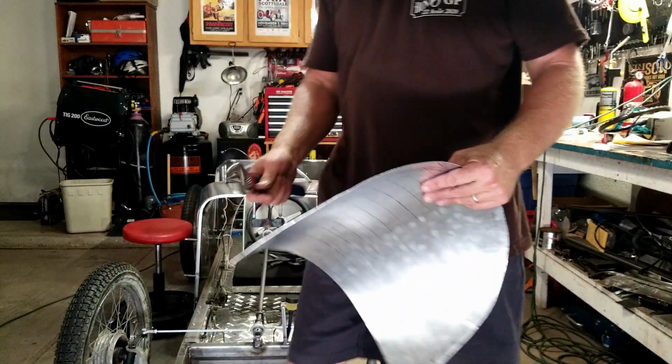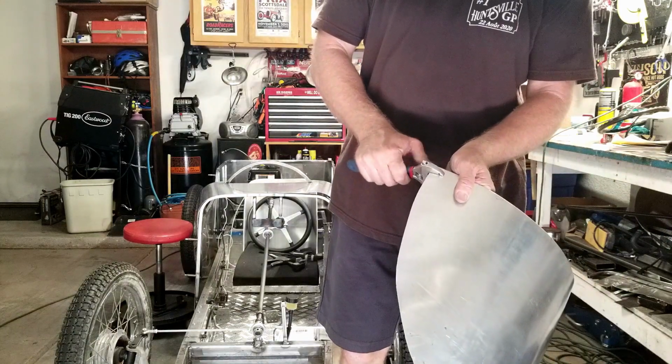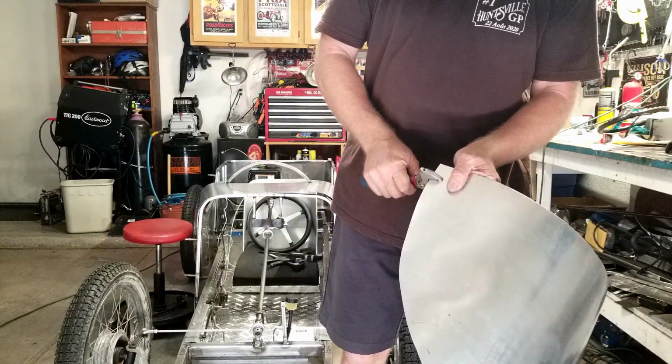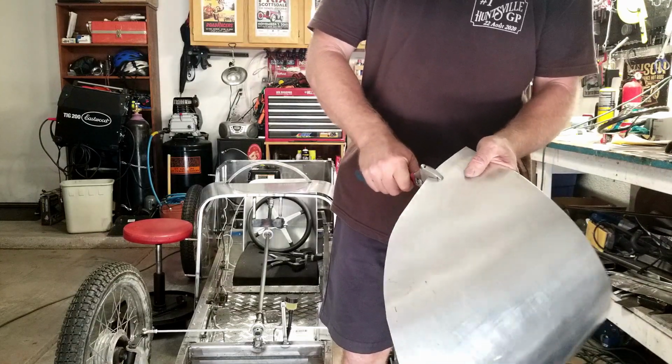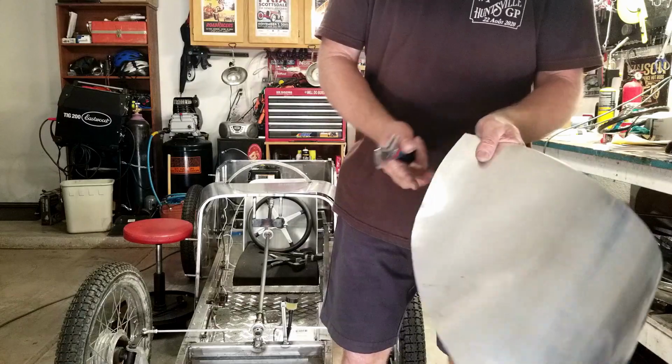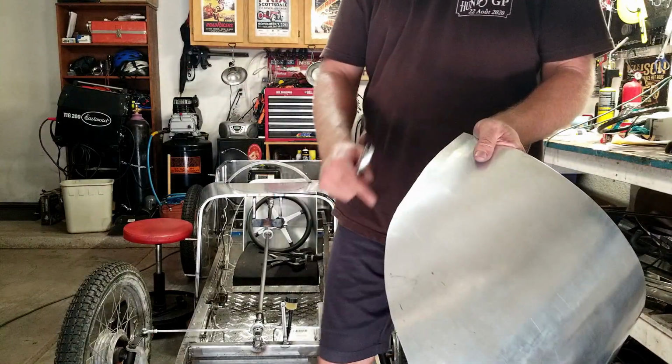I'm going to turn off the swamp cooler. So what I do is I take a crescent wrench and I start around the edges, slowly tip this up all the way around this thing. So I'm going to go all the way around it. And this is going to create that flange. So I'm going to turn the AC back on so I don't sweat to death and do that right now.